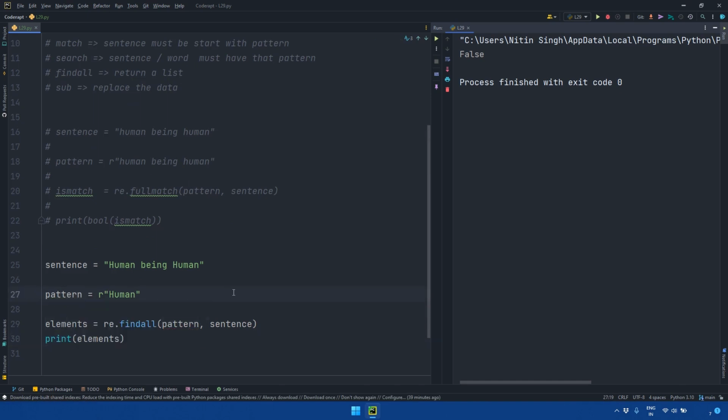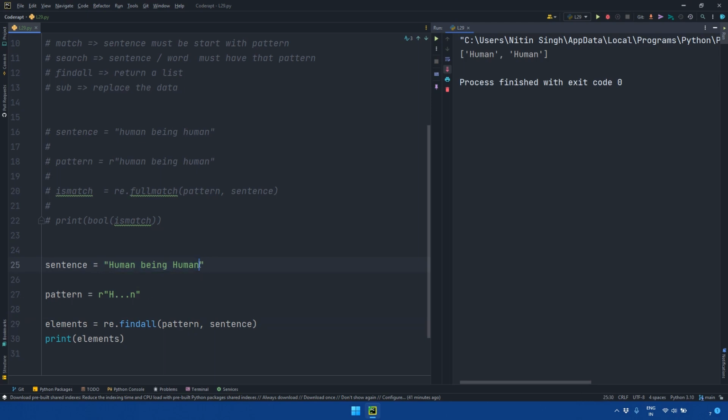Now guys, if I run this code, you can see that we got 2 matches for this pattern. It's saying that this sentence is matching 2 times with this pattern, so it returned all the words which are matching that particular pattern. And if I write something advanced here, let's say I delete this and instead write 3 dots, and if I just run this code, then it's saying that we got 2 words which are matching this particular pattern.